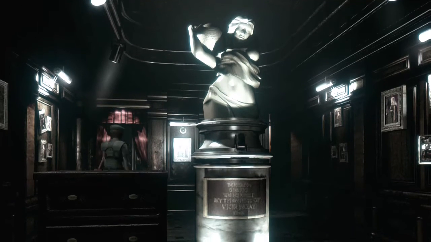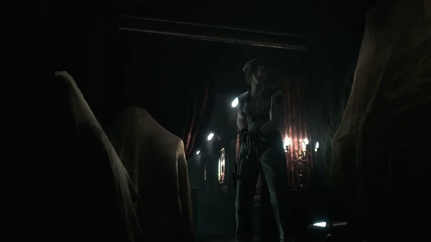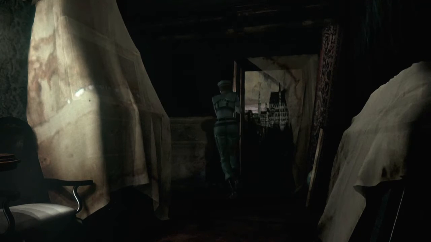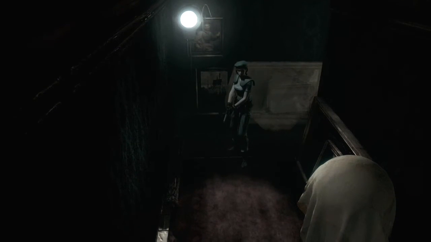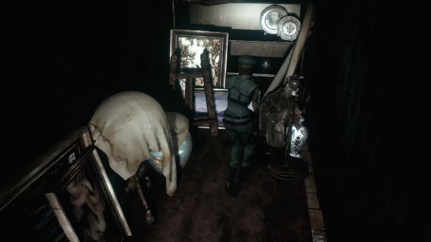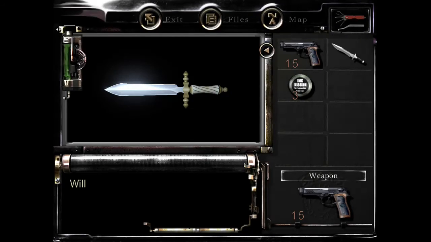Okay. I guess I can leave that there, seeing as I won't really need it. This isn't creepy. This isn't creepy at all. Alright. Hello? Mario? Isn't it? This ain't Luigi's mansion. What are we doing? Oh, what's this? Will you take the dagger? Yes, I will.